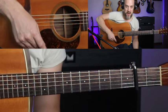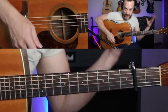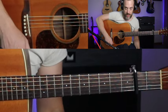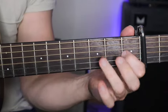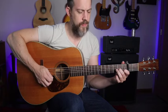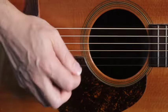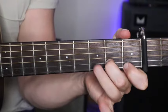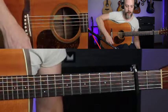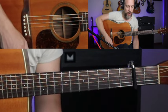So let's jump in to, again, this is the second solo that Billy plays on the original studio recording. One more time, I know I played it at the beginning of the lesson video, but real quick, let me go ahead and do a performance video of the second solo to Pyramid Country. Okay, so as you can see, there's a lot to this one, but I've been teaching this one to my students for a while now, so I've got a pretty good grip on it.